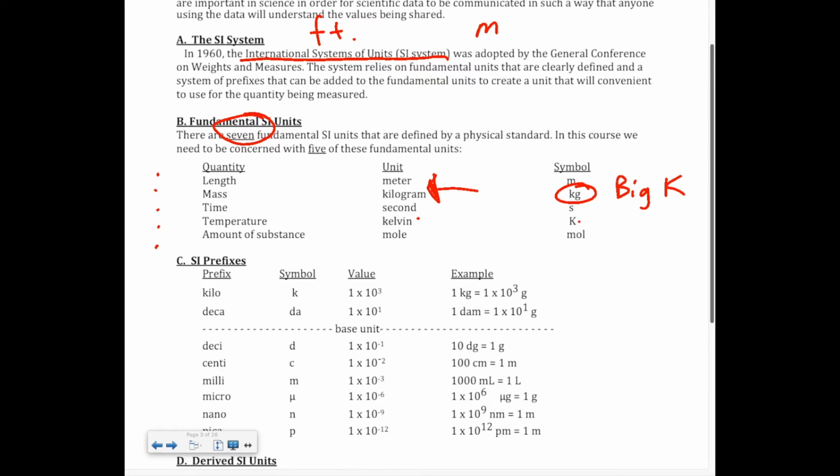The reason why we use Kelvin is because Kelvin is an absolute scale. We do not use Celsius, and we do not use Fahrenheit. We never use Fahrenheit, but we will sometimes still use Celsius. But the fundamental unit is going to be Kelvin. Now, the amount of substance, referring to the actual number of particles, is going to be considered the mole, and we'll use that one a lot. Now, the other 2 are going to be the amp and the candela. Those 2 are for physics. Candela has to do with the brightness of something, and then the amp has to do with current.